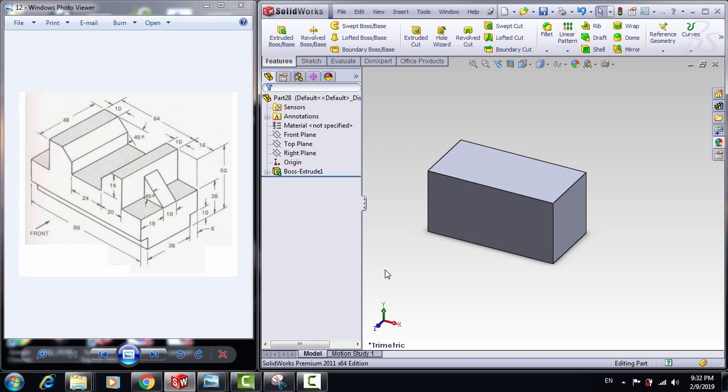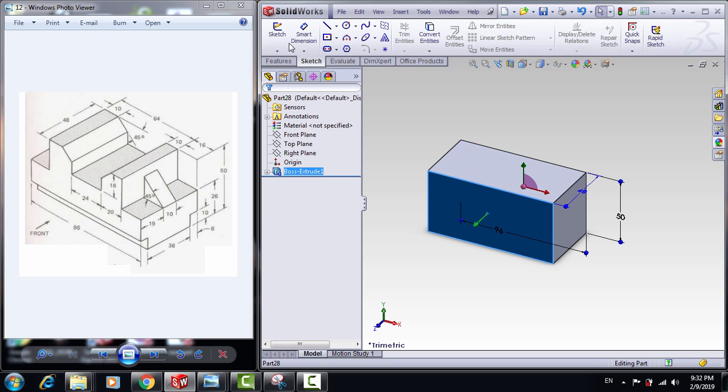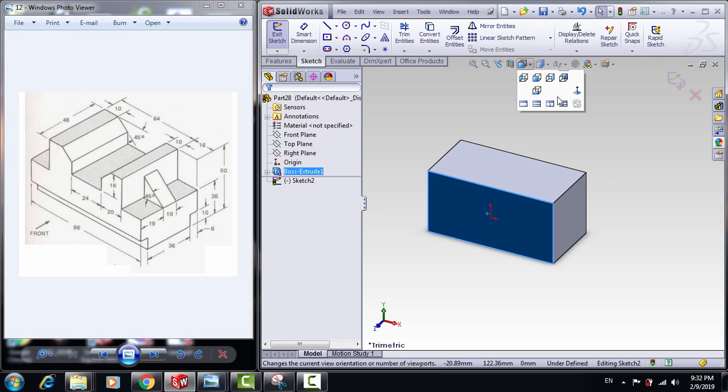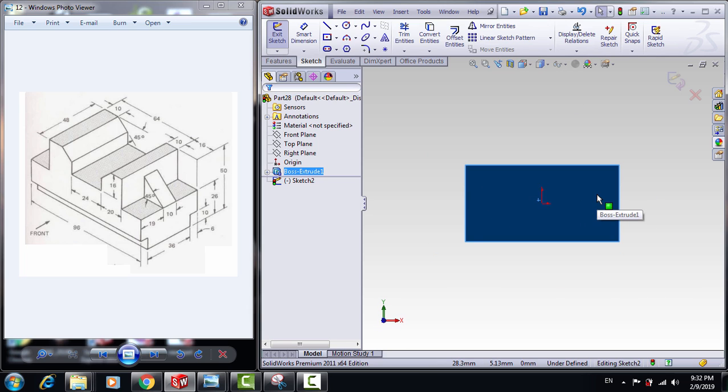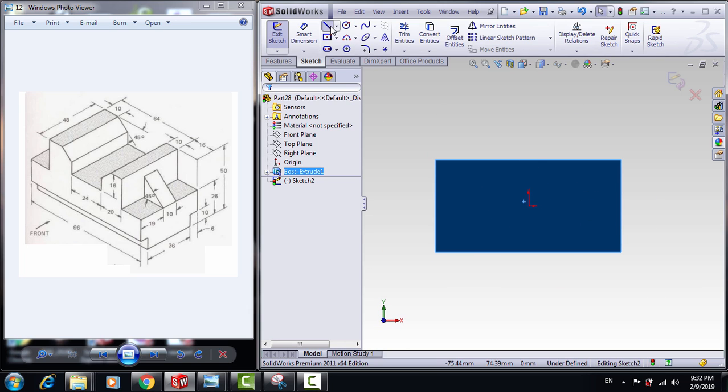Now click on this face, then create another sketch, Normal To, and draw this shape.